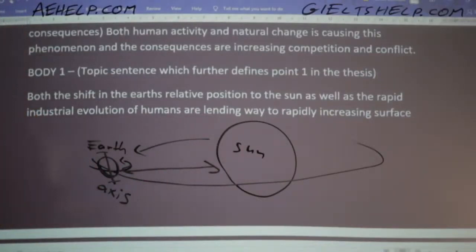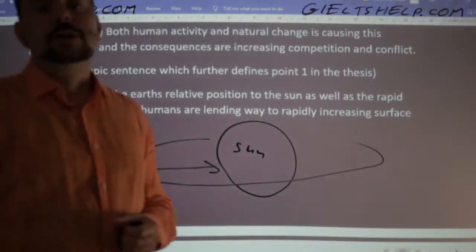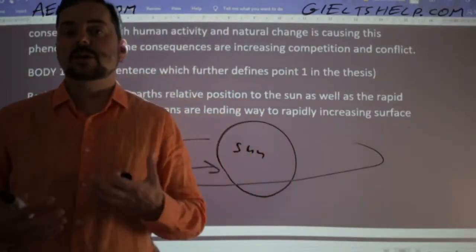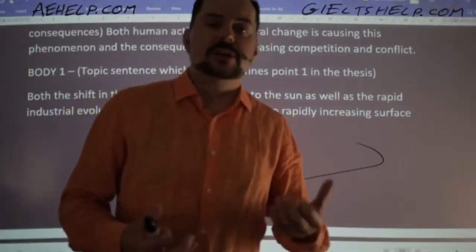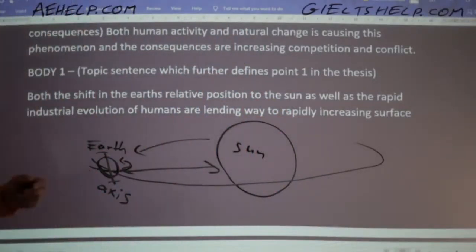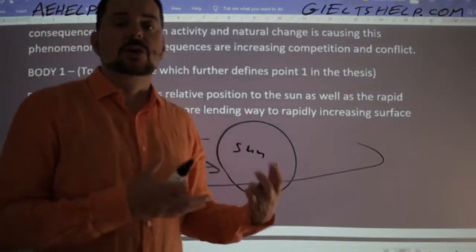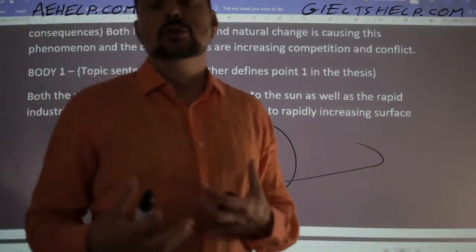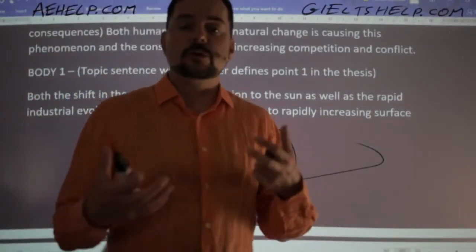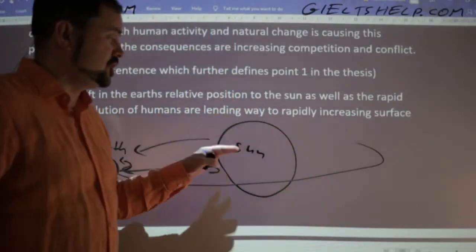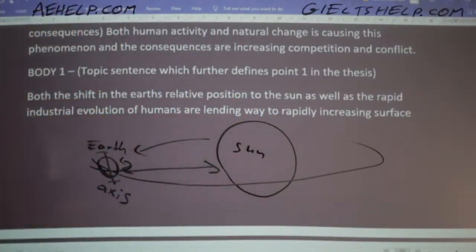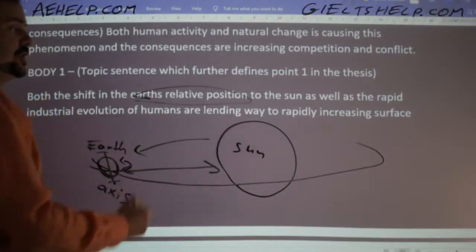And both of those clearly will have an effect on the weather patterns and on climate on Earth. Okay, it's kind of a naive idea to believe that our Earth makes the exact same rotation on its axis and around the sun nonstop, right? So that's kind of the natural phenomenon which lends to changes in weather patterns, warmer or colder temperatures. Also, of course, the changing temperature of the sun, but we're not going to get into that, and that's probably a different timeline anyway. So that's kind of what we're talking about with the Earth's relative position.